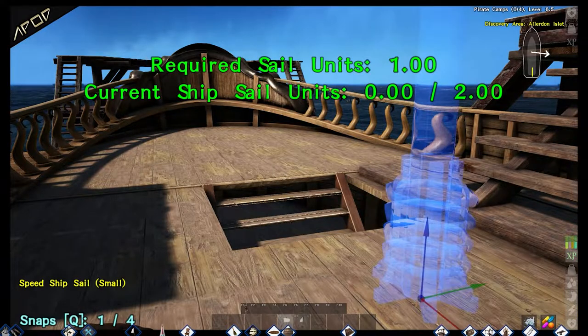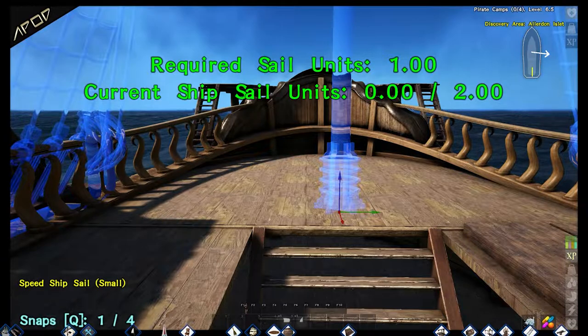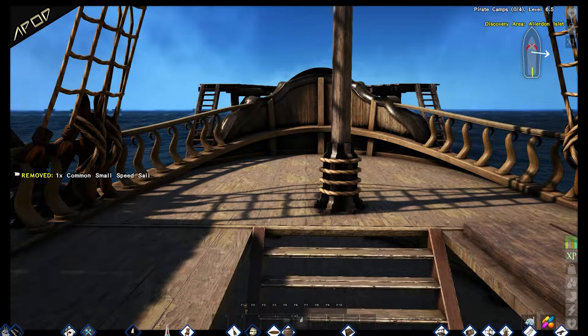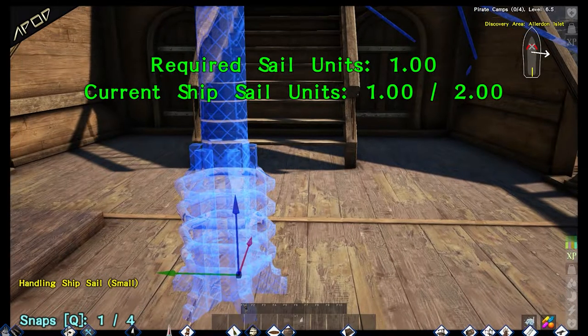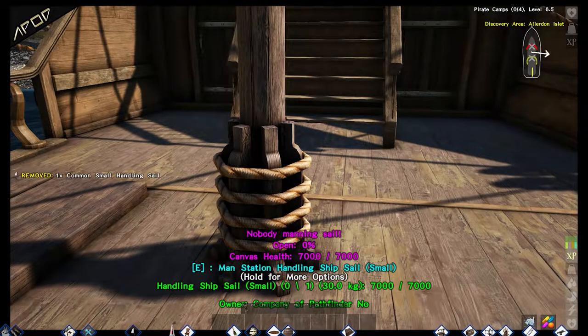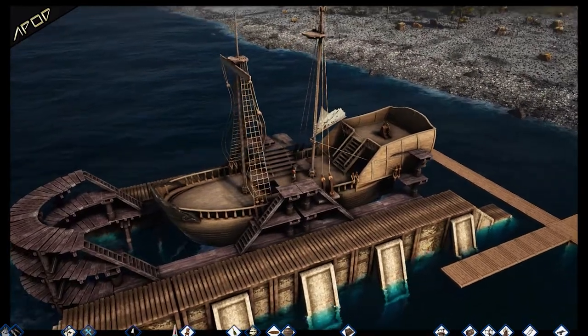Ships also have a unit value for the sails, and the sails have a unit cost. So there are limitations to what sails and how many sails we can place on a ship. Where you decide to place the sails is pretty much up to your liking and how you want to design your ship. I tend to place one sail far in the front and one more to the back. This creates some room in the middle of the ship.